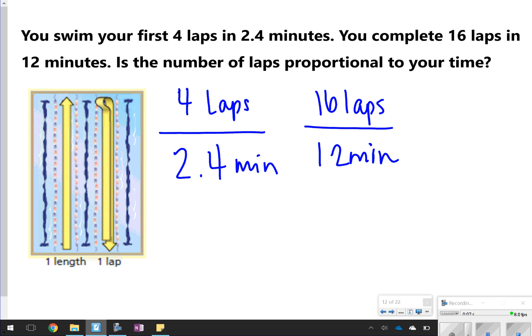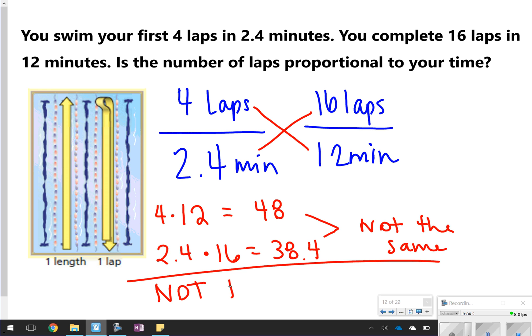So one thing we've already learned is how to figure out if something is proportional based on if they're an equivalent fraction. You can also try this thing that's called cross products, which is just what you wrote down. You're essentially just going to multiply cross products or multiply diagonals. So 4 times 12 and 2.4 times 16. I know 4 times 12 is 48, and then 2.4 times 16 is 38.4. So these are not the same, which means this example is not proportional. So it's very simple. You're basically setting up two rates, which is like setting up a proportion, cross multiplying, and if you do not get the same answer whenever you cross multiply, you are not going to say it's proportional. If you do get the same answer, it will be proportional.